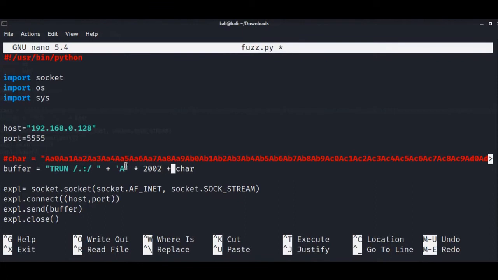And then plus symbol, B times 4, and then plus symbol, and then capital C multiplied by 2002 minus 4. Okay, and that's it.